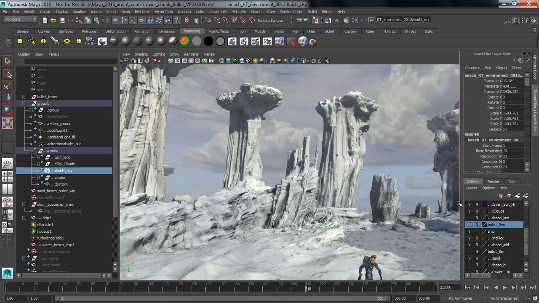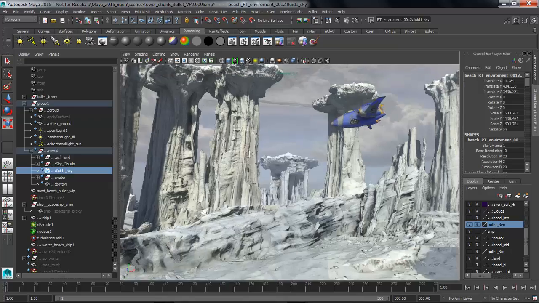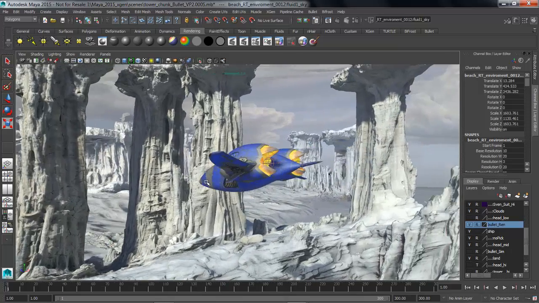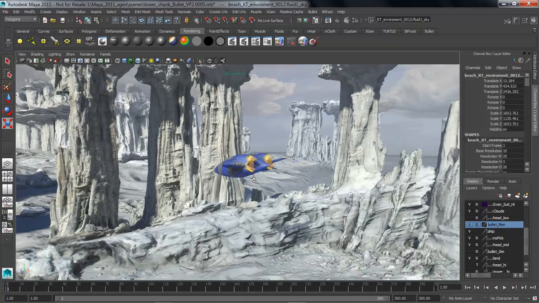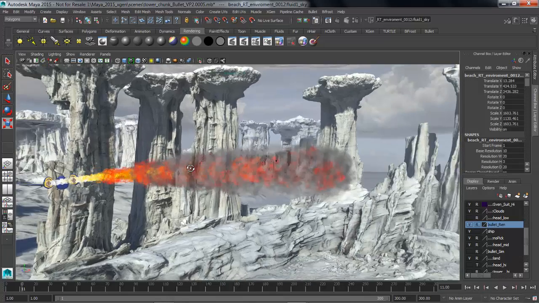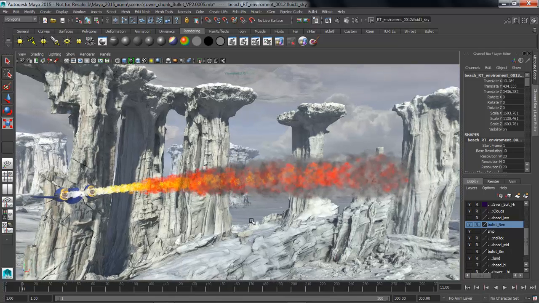Let's go ahead and turn on our geometry over here, too. We'll rewind this guy. So here's our ship. We can notice that it's got some emitters in there. And this is emitting out sprite-based particles the way I have it set up. And I've actually put a little setup on these sprite-based particles. So let's go ahead and just look at that really quickly.